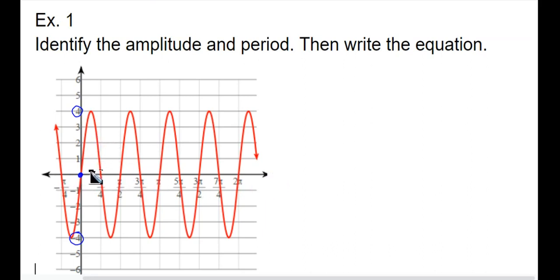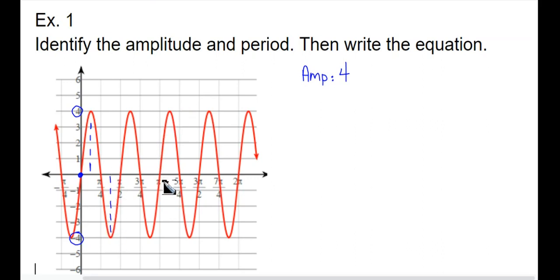So the amplitude actually measures how much above this center and how much below this center that I am drawing my graph. So I'm going 4 above and 4 below. So I can go ahead and write down that my amplitude is 4. One of the things to keep in mind when you're identifying your amplitude is that it will always be a positive number because it is a measurement. And so even though we can go down here, the measurement of the amplitude is still a 4, even though it is below the x-axis.